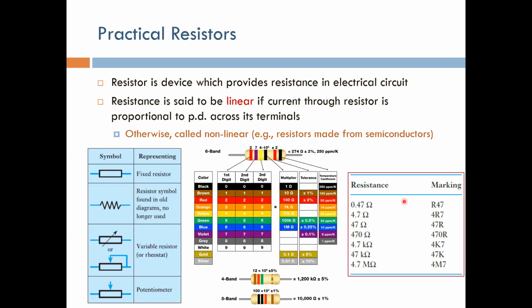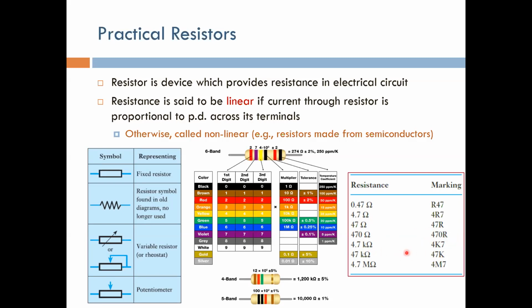One very important thing also is how you find the label for the value of the resistance in a circuit. If you have a resistance of 0.47 ohm, you might find it marked as R47. There is a difference between R, K, and M. Consider R as the decimal point. If the number is to the right of R, then it's 0.47. If it's 4R7, then it's 4.7 ohm. If it's 47 ohm, it's going to look like 47R. If you have 470, it's going to be 470R. So R means a multiplication of 1.